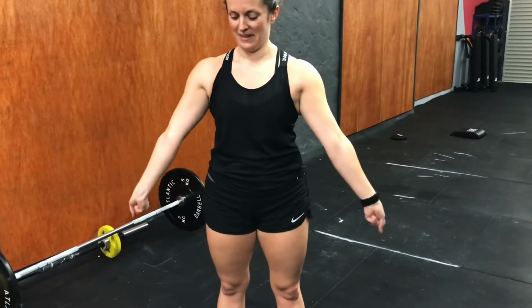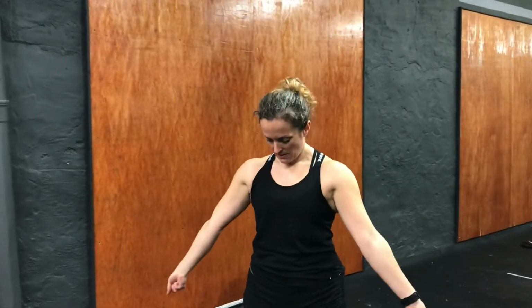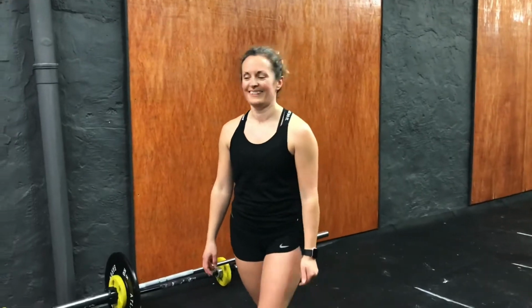Yeah, that's exactly it. Okay, and the reason for this, guys, is our elbows take quite a bit of strain whenever we're doing our overhead squat. Alrighty. So that's our general warm-up.